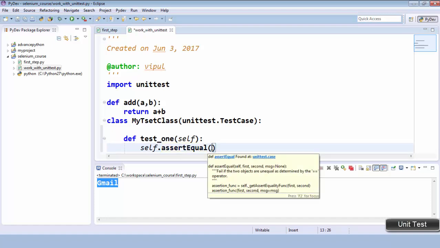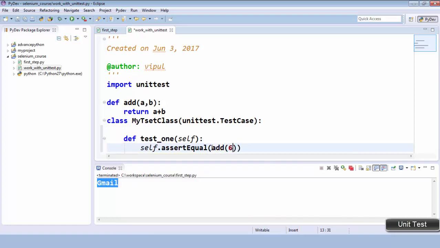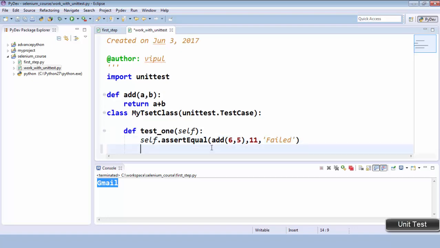If I'm using add and passing 6, 5, the second one is 11, my expected value. The message is optional. If the condition is not met, it fails. In this way you can create the test case.